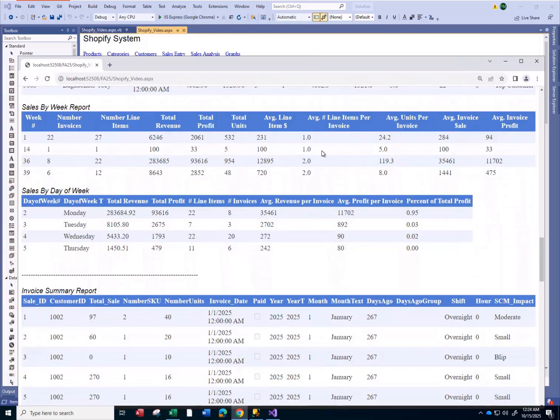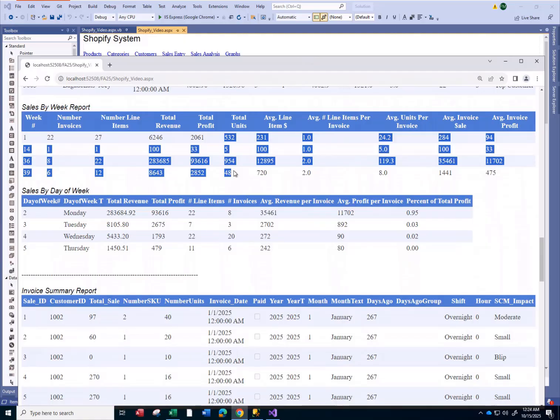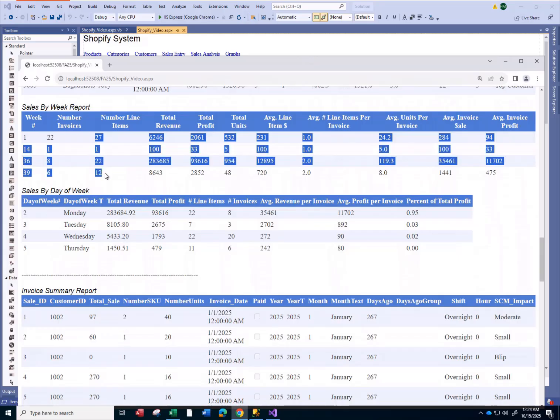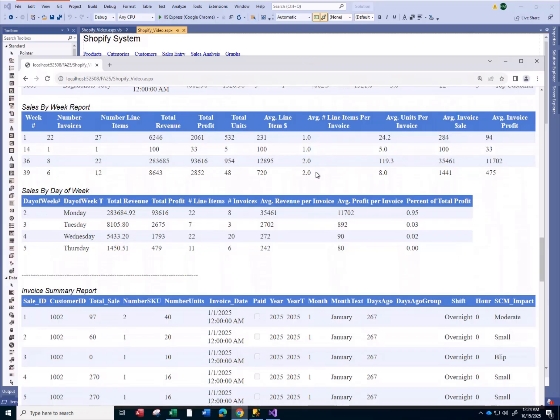Sales by week. So that's very useful. And depending on if you're looking at the supply chain units, or thinking about profit, or thinking about the engagement, like are people buying a lot of different things, or people just coming in buying one or two things. That's the number of line items per week, and the average line item. Yeah, so some weeks people come in and just buy a couple things. Now you've got me interested.